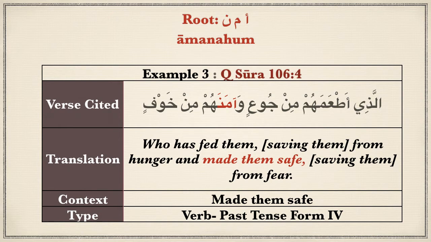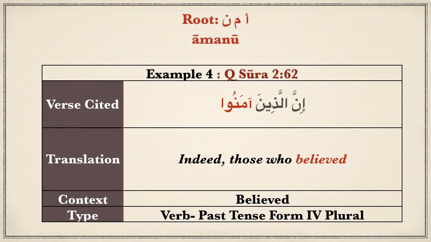This example shows a form 4 verb with a Hamza before, making the verb sound as aminah. The meaning of form 4 is causative, showing that someone made them safe. Here it is Allah, Lord of the house, who is making them safe from fear. Continuing with form 4 verb, the common meaning of this form is 'believe'. Those who believe are also safe, so you can see the connection between the meanings. Did you realize that when you recited 'those who believed' — aminu — you were using form 4 of this verb in its plural form?